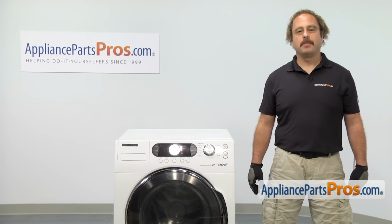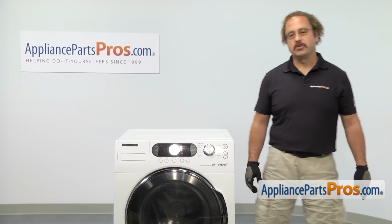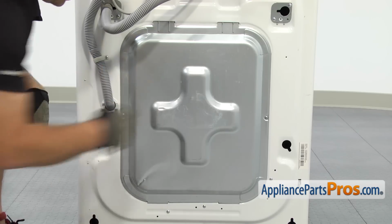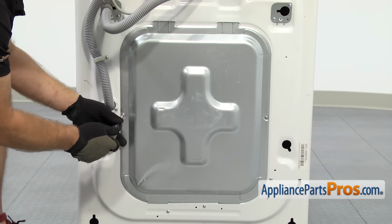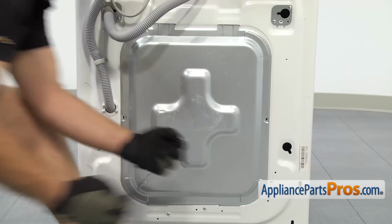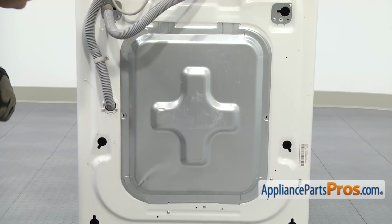First thing we're going to do is go around back and take the access panel off with our Phillips screwdriver. There's 1 screw on each side. We're going to take them both out. Once you have both screws out, we can take the panel off.